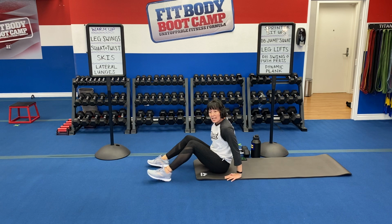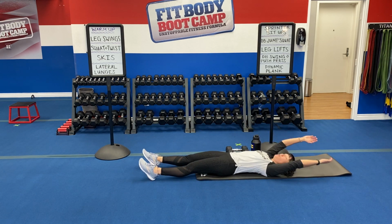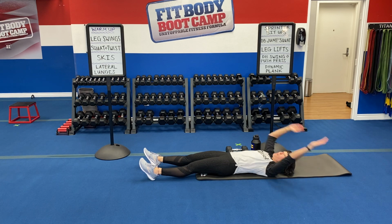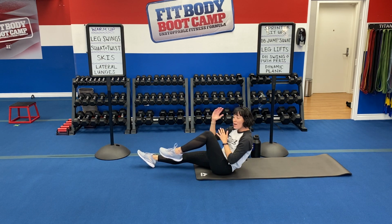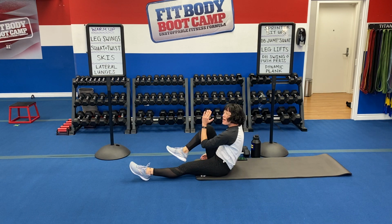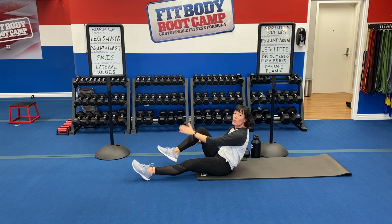So we're gonna go 60 seconds on sprinter sit-ups. So onto the back here, reaching the limbs out. Then we're gonna bring up the right leg, or the left leg and the right arm, and then come back down, and then switch sides. And we're gonna pump it nice and quick for those sprinter sit-ups.